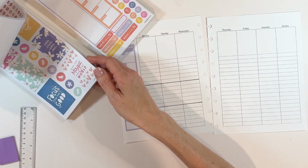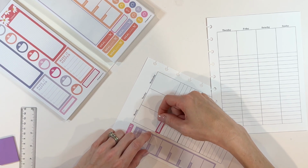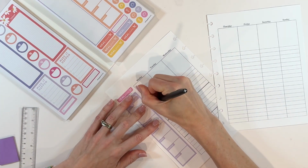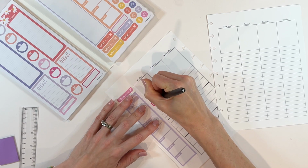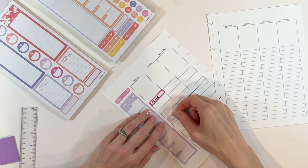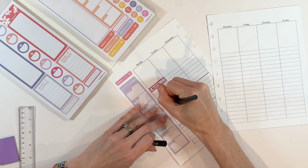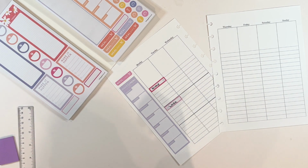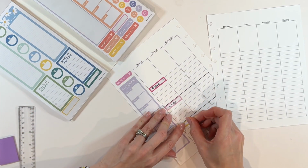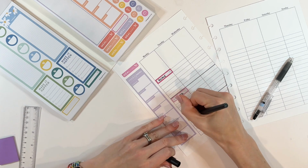Let me find some smaller boxes in here. Here we go. Okay, so I might have it labeled like this. We might put a label here, and this might be labeled home. So these are the home tasks that I need done each day. Maybe this one is work. Have that one right in here. And maybe this one is personal. So this gives me an opportunity to fill in each day. Let me label this one personal.